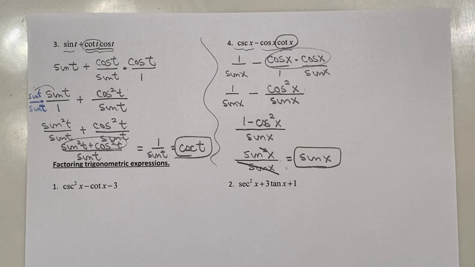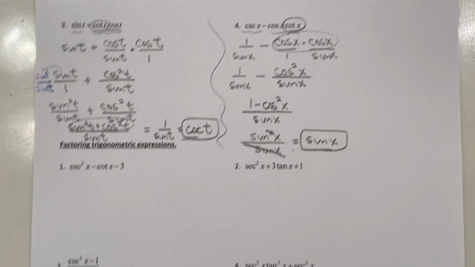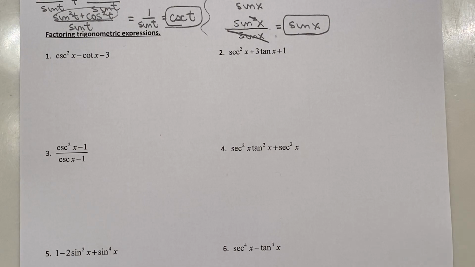All right, if you feel like you need to go back and watch those 4 examples, you might want to, for the process of simplifying and some of the things that we did. These last problems down here have us factoring trigonometric expressions. So let's see what we remember about factoring, and how factoring trigonometric expressions might look the same as what we've done in the past with factoring algebraic expressions. Let's see. I'm thinking about maybe skipping around here a little bit. Let's start with number 4.